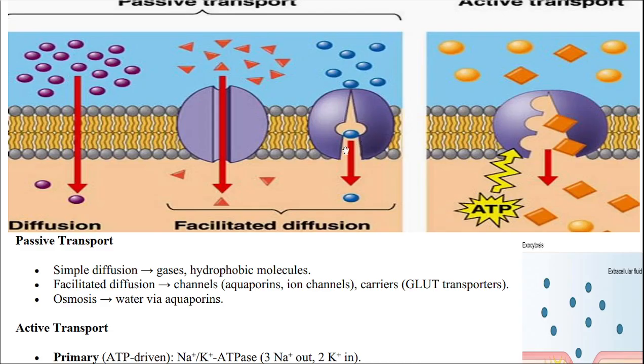Got it. And you mentioned aquaporins for water. Is osmosis, the movement of water, considered facilitated diffusion then? Osmosis is the net movement of water across a semi-permeable membrane, driven by differences in solute concentration. While some water can sneak through the lipid bilayer directly, the bulk of rapid water movement in many cells happens through aquaporins. So yes, osmosis is often facilitated diffusion of water.